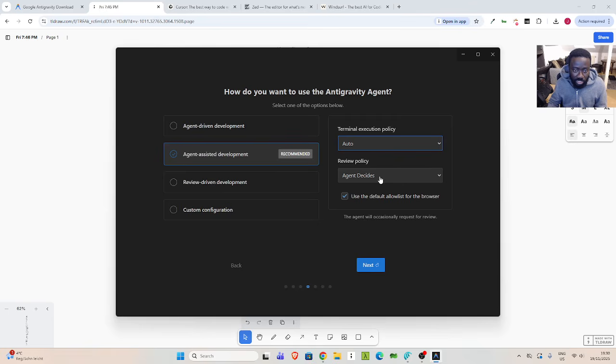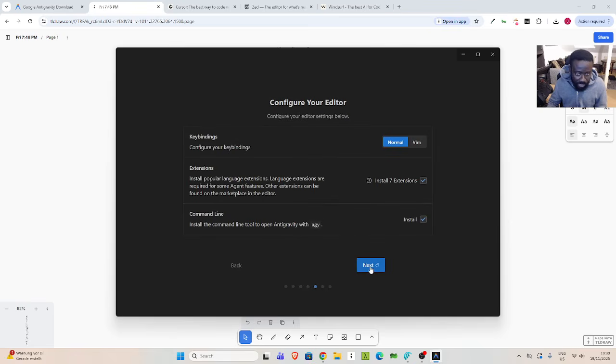For the review policy, agent decide means the agent decides whether to continue or to ask you. Always proceed is for when you don't want any interruption, and request review is for when you want the agent to let you review before it proceeds. Let's keep it as agent decide, use the allow list for the browser, and keep the key bindings as normal.